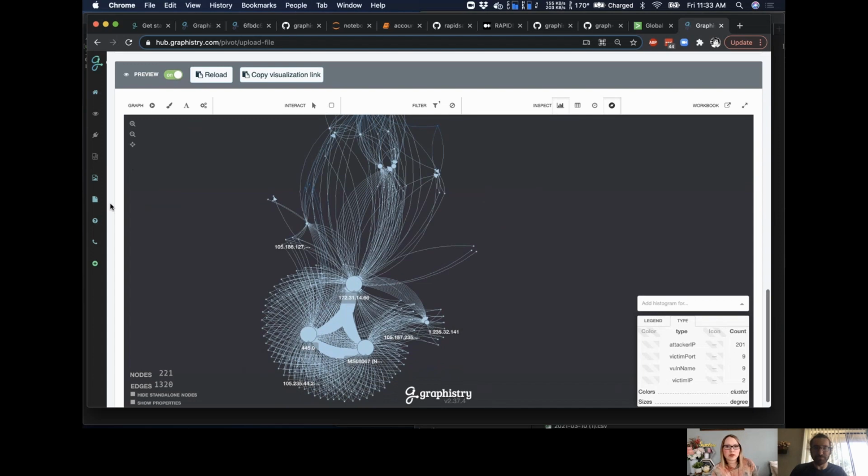Well, and I think another use for something like this is if you want to test if graph is going to actually be a good solution for the problem that you're trying to solve, because it looks like a very quick take the data, plop it in, and see. It's a good stress test, right? To say, okay, do I even want to go down this graph path? So I love that, because that quick visual interpretation is so critical when you're trying to make a decision to invest in something quickly or not.